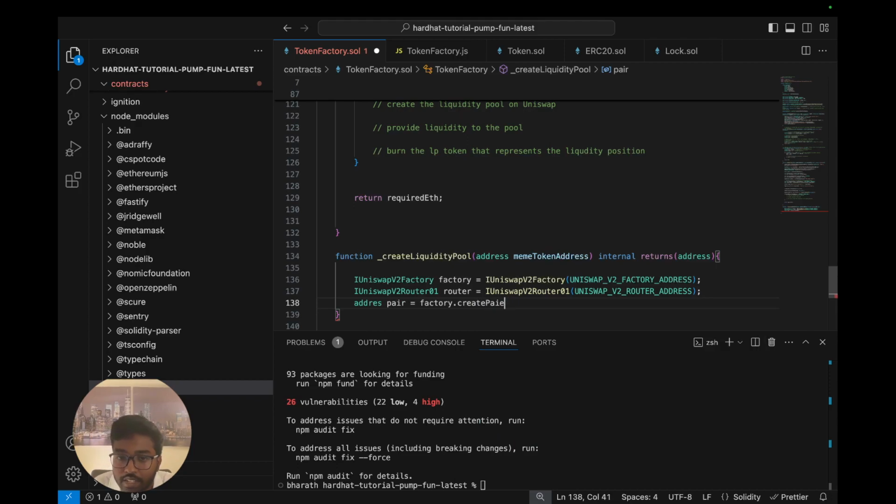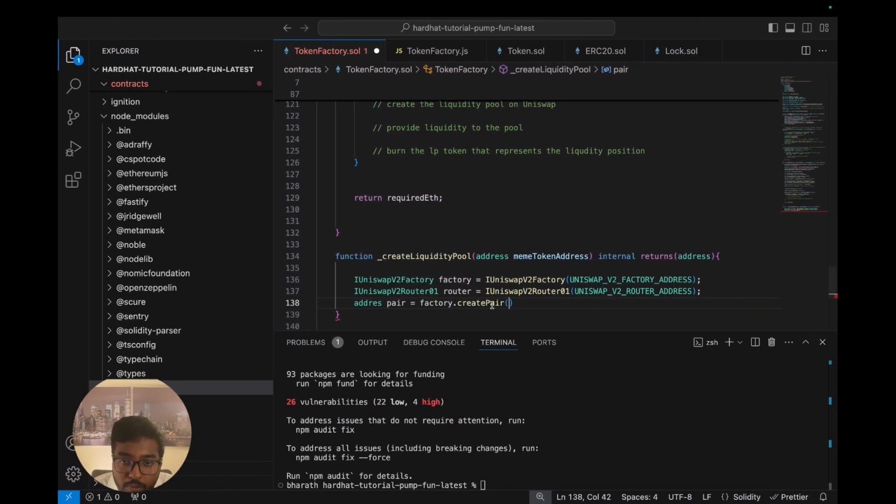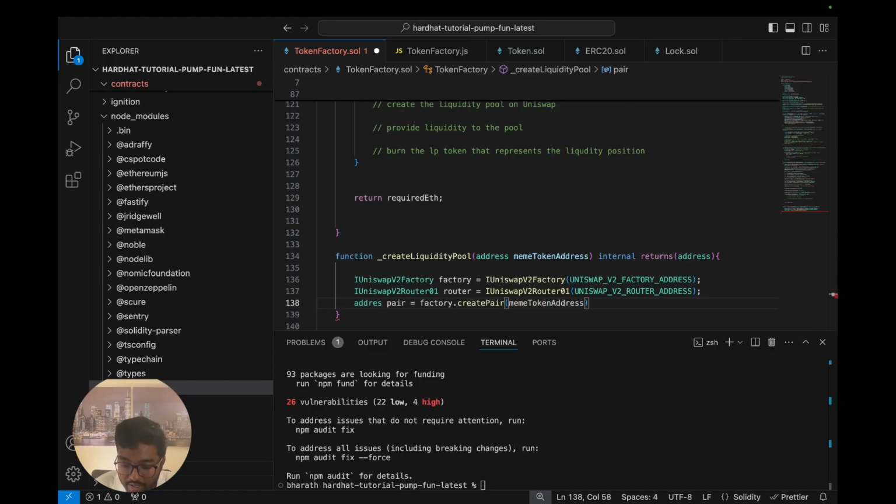And if you actually look at what are the arguments required for creating the pair, address of token A and address of token B. So the pool is actually between the meme token and wrapped ether, and this basically we'll be getting now. So let's put the meme token address, and the router basically gives us the wrapped ether's address.